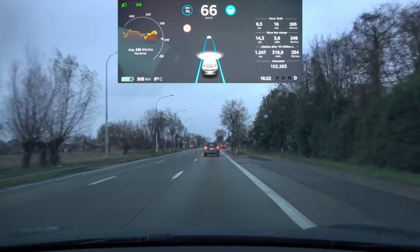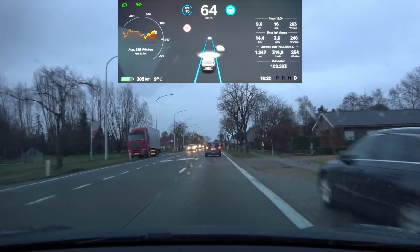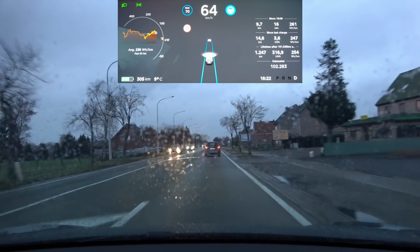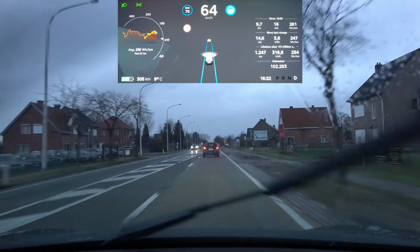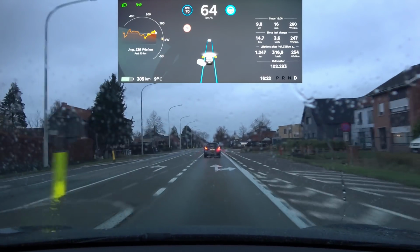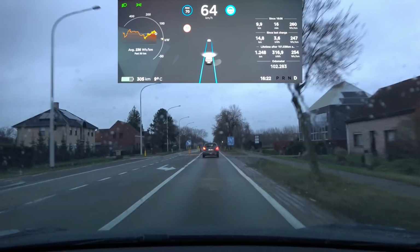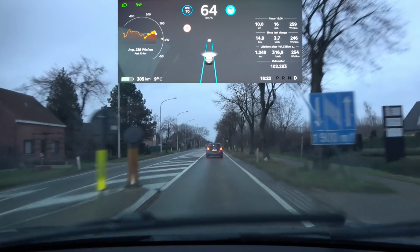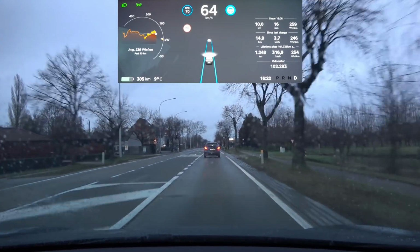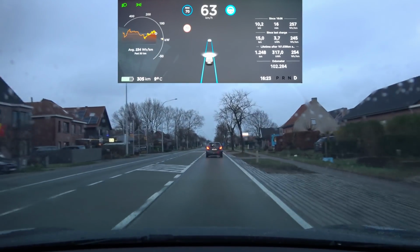I've also noticed that the car, the AutoPilot itself, has gotten way more sensitive to rain. So you do get a lot more cases on the highway where the automatic lane change is disabled because of rain. A couple of updates ago that started to come in, but now it really is getting to the point where if there's a little bit of rain, not like this drizzle but actual rain, then a lot of the time auto lane change is already disabled, and that's very unfortunate because I think that the car is more capable than that.